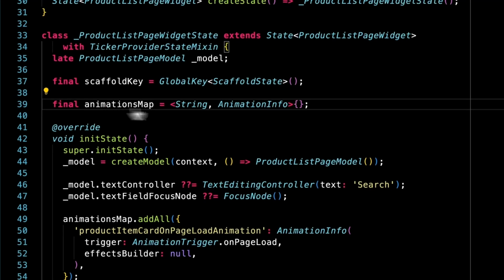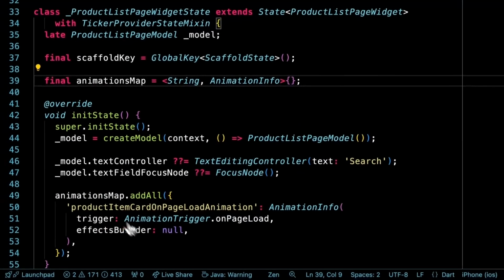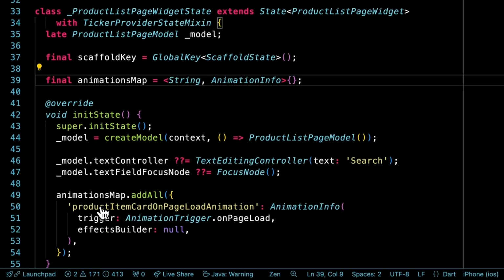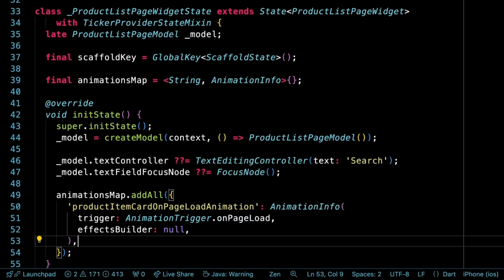The animation map is just a map of the animation type as well as the animation info. So as you can see right now, we have the product item cards on page load animations, and that's defining when it's going to happen. So if you have different items that you want to run animation on, that's going to be added on this list here.